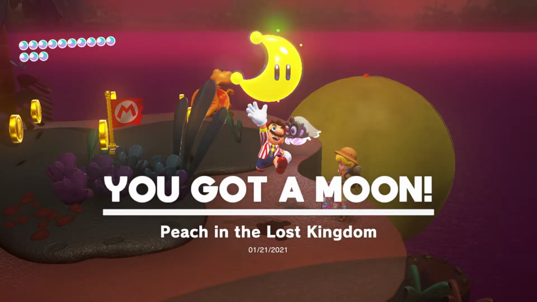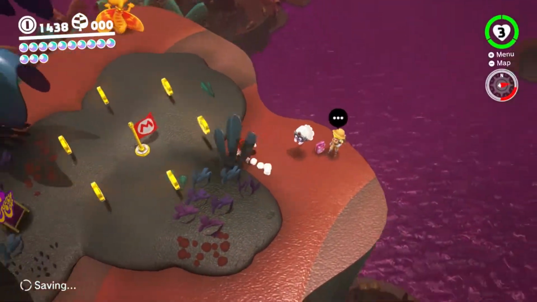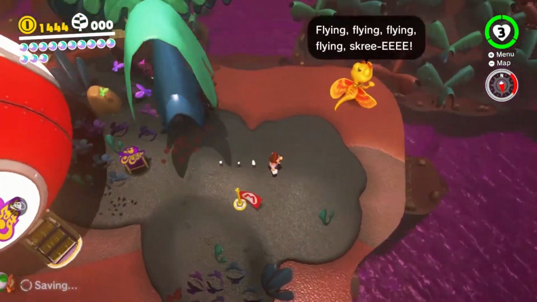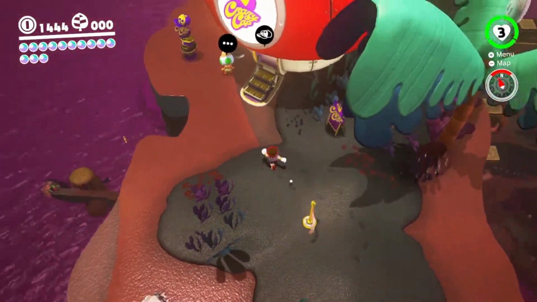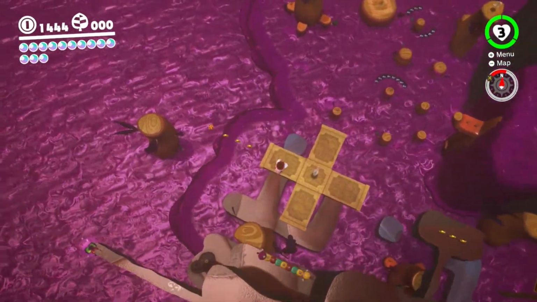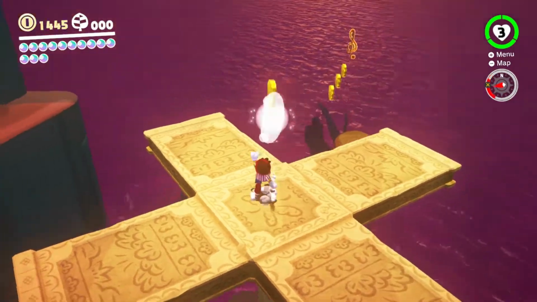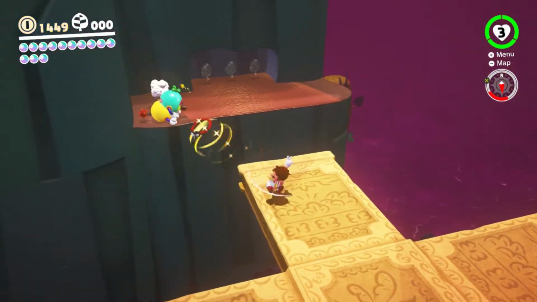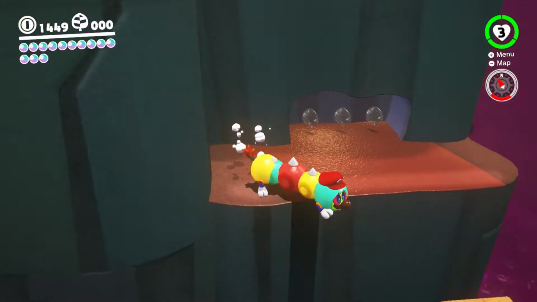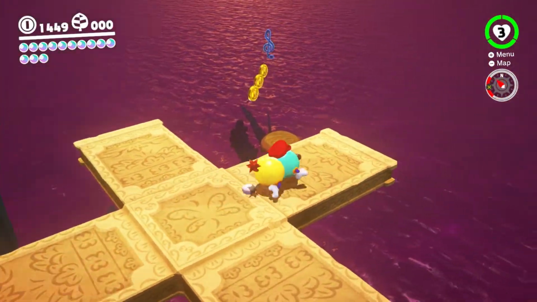Yeah! Peach in the Lost Kingdom. Alright. So once again, going back up to the clouds, which will be a course of action really soon. Next up, I'm going to come down here. The reason I want to come down here, besides quick money, is to grab this Wiggler. And we have ourselves a note challenge up ahead.